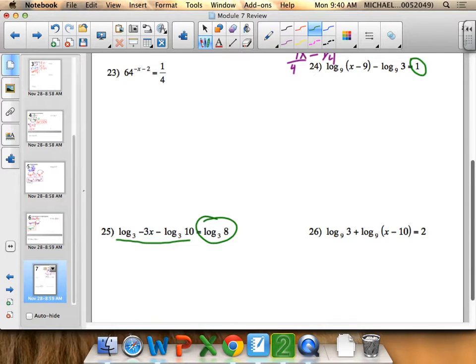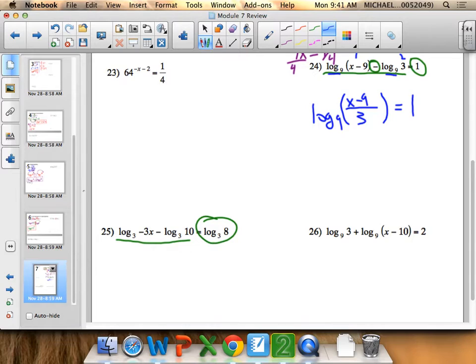So in order to condense the left side of my equation, I notice that it is subtraction. So because it's subtraction, I know that I will have one log base 9, and it's going to turn from subtraction into division. So I can write my division bar, and I'm going to put everything in parentheses. Now, this first log base 9 is holding this x minus 9. That's the first chunk. This log base 9 over here is holding the 3. So it's log base 9 of x minus 9. The first piece becomes my numerator, x minus 9. The second piece becomes my denominator, 3. And it all equals 1.